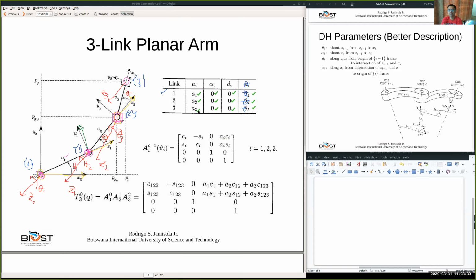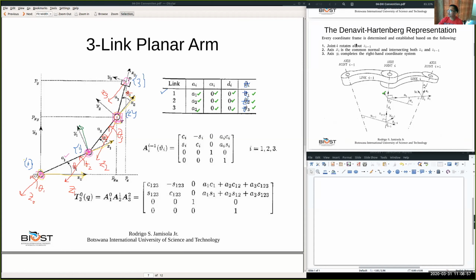Okay, finished. Now, that is one example of a 3-planar robot. We identified everything by the DH convention. Using the DH convention of coordinate frames, we set all those frames, where the directions of your Z-axis and X-axis, the Zi and Xi axes, are chosen, and then the Yi axis completes the right-hand rule. That's how we followed to here.